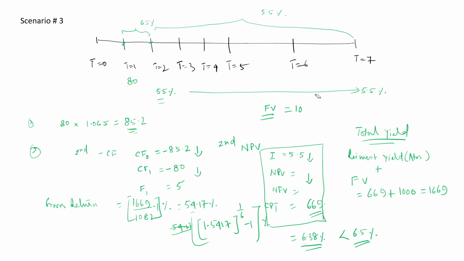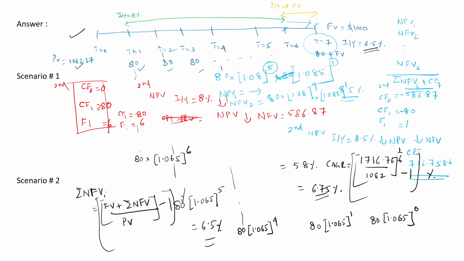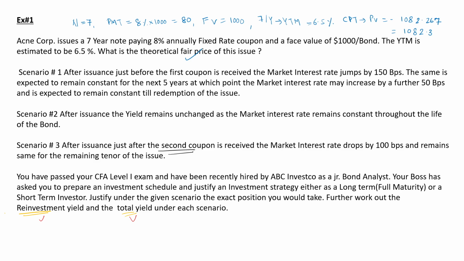However, the interim cash flows that you had received are now being reinvested at a lower yield, at a lower market interest rate. Since the total cash flows that are being received are being reinvested at a lower market interest rate, the total proceeds after the investment horizon is over at the end of the tenor is obviously less than the initial rate of interest or the initial yield to maturity, because your reinvestment yield itself is less than the market interest rate. So we just exemplified in a detailed manner the theory that we were propagating.